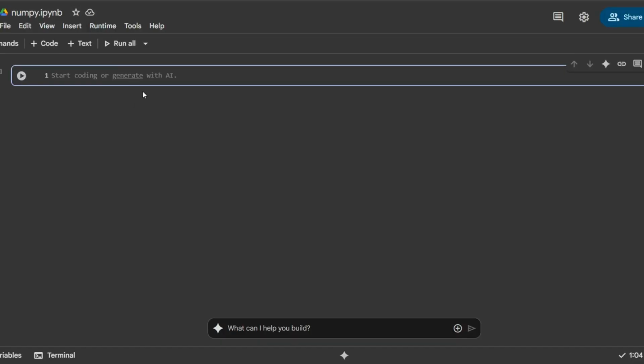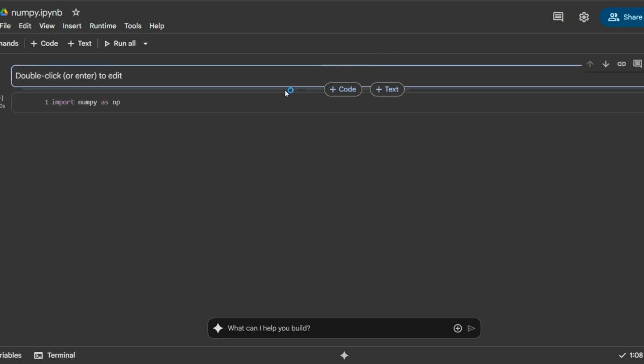So now let's begin by importing NumPy. To import, use import numpy as np. So we are just importing the NumPy library and assigning it as np.